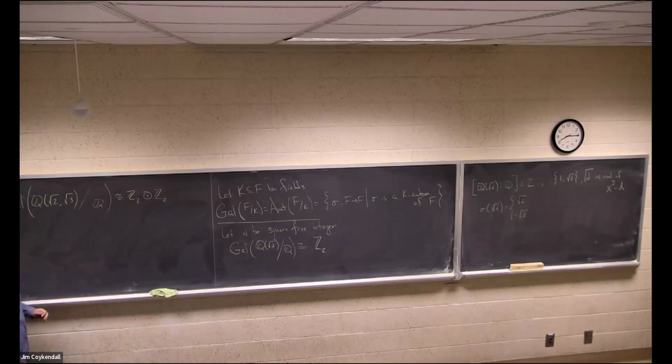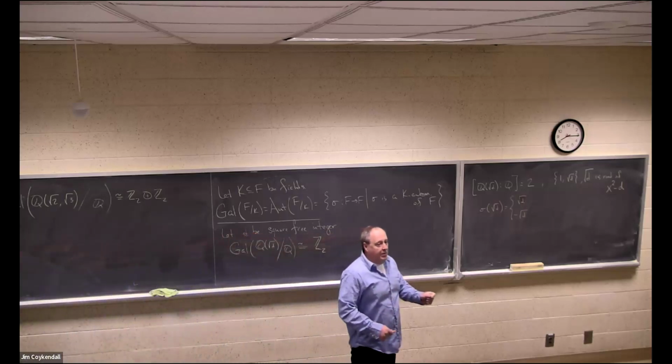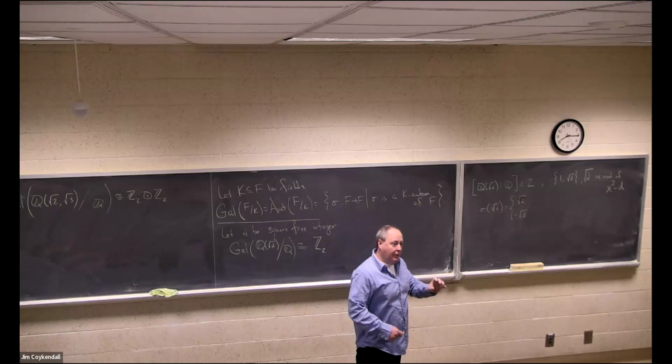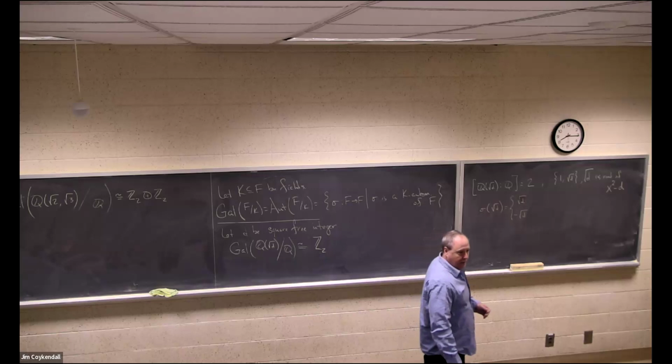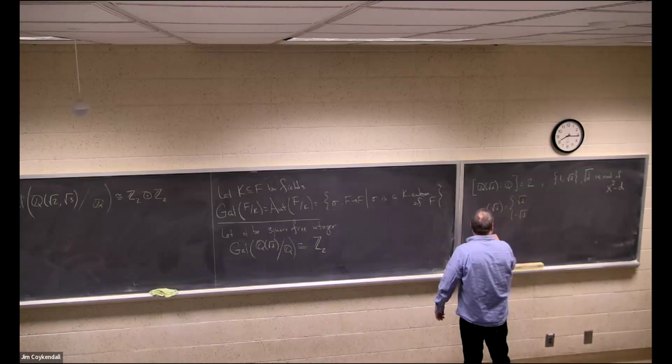Can you briefly explain again why you shouldn't expect to be able to send the roots to anything other than other roots of the same polynomial? Well, we don't know we can send it to every root, but we know that if you have a root, it has to go to another root because it's an algebraic element. Look at radical D.